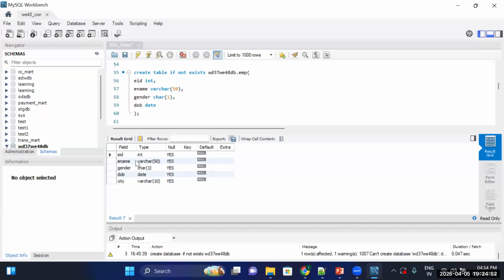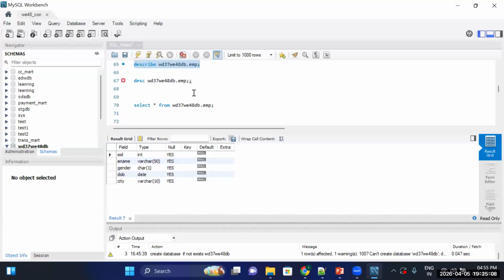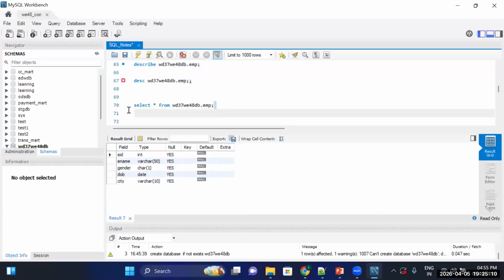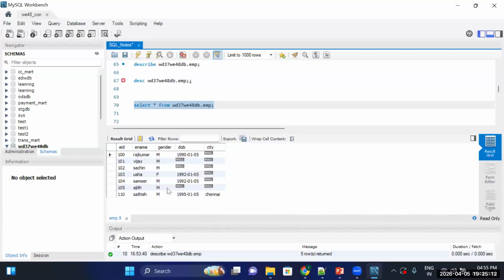Which means whether you give values to the column or not, with null also you can insert. That is the meaning of this. If you're not giving a value also, the default will be null, right? Like that, we created the table, and I'm viewing the structure also. These are all the things we discussed last week, guys. Then I'm selecting the table by running this query.